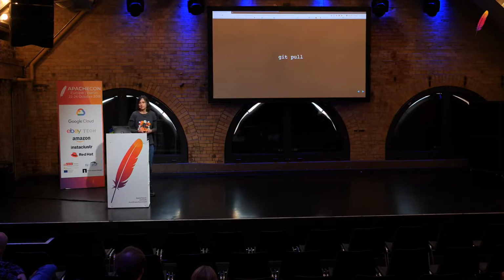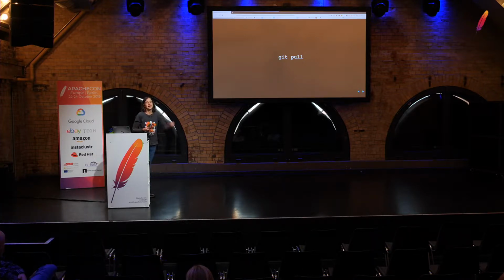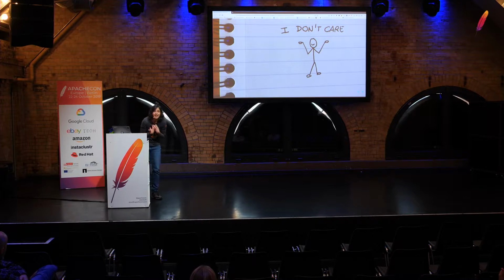After I learned how to check out a branch, I had to be able to update that branch, because these were work-in-progress branches, so people kept on pushing changes to them. So I needed to be able to update them. The developers told me that to do that, I had to do this thing called git pull. And a few months later, they changed their mind, and they told me to do git fetch. They never explained to me what the difference was between these two things or why they decided to change their minds. And you know what? I didn't bother asking either, because the truth is that I don't care.